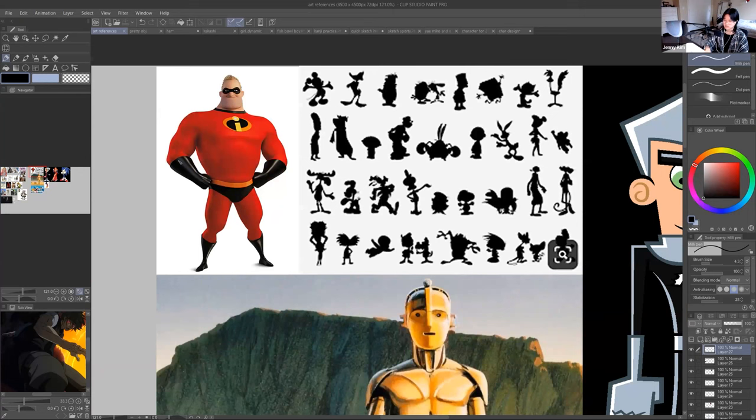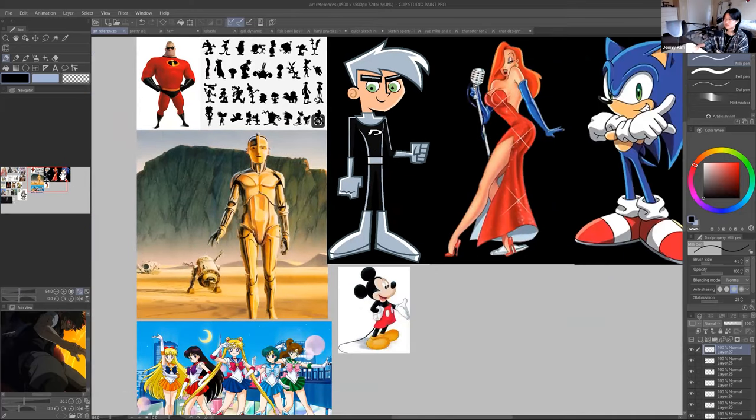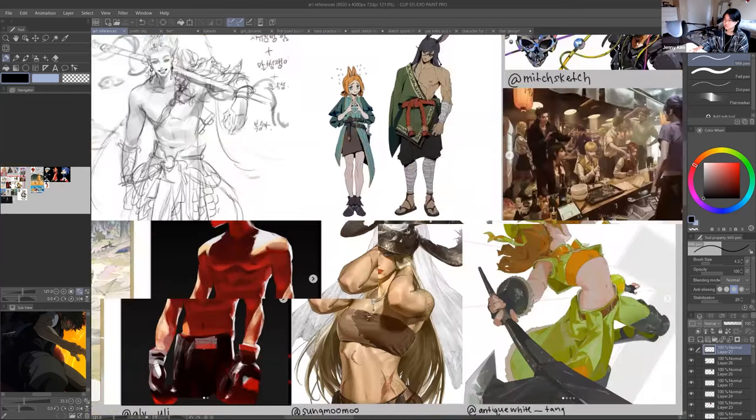I think when it comes to character design, depending on what kind of story you're telling, each character design has a lot of ability to tell a story before even having any written down dialogue or monologue. And we can see with basic silhouettes, like iconic figures like Mickey Mouse or Mr. Incredible, color palettes and shape have a lot to do with eternalizing these figures, especially in childhood cartoons. And so I got some references for art and good examples of design.